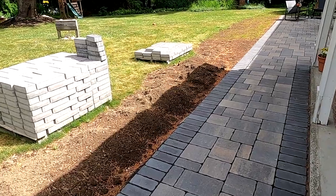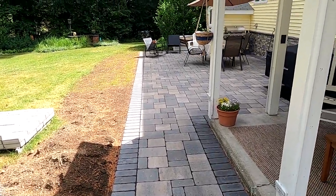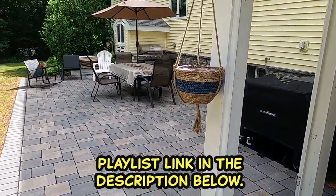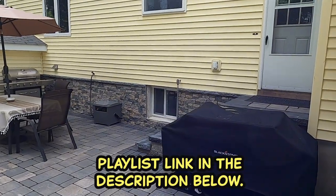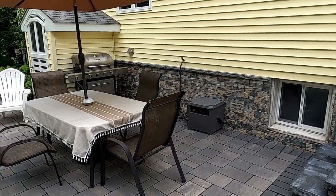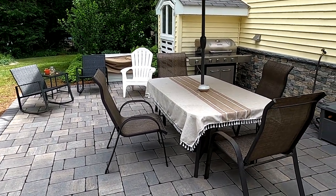So if you're a new viewer, you haven't seen any of the videos before, this is the patio, stone veneer, and concrete block steps that we did for this customer. They got it decorated very nicely. Nice hangout area.